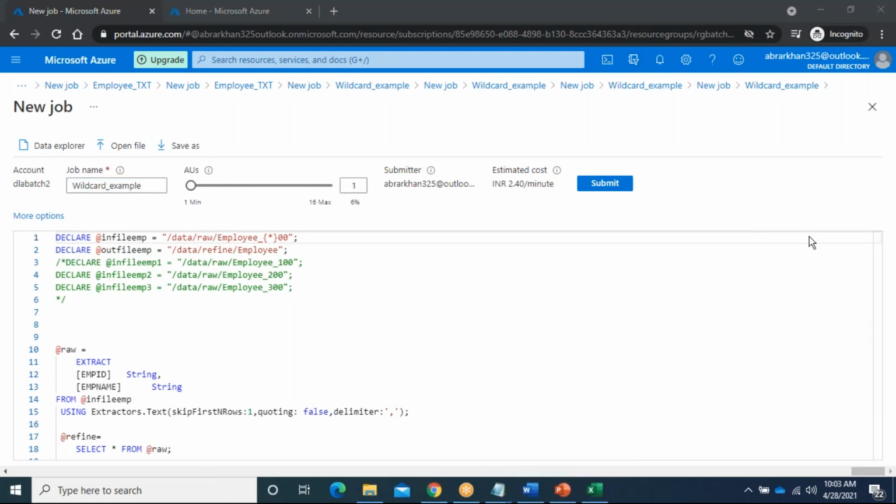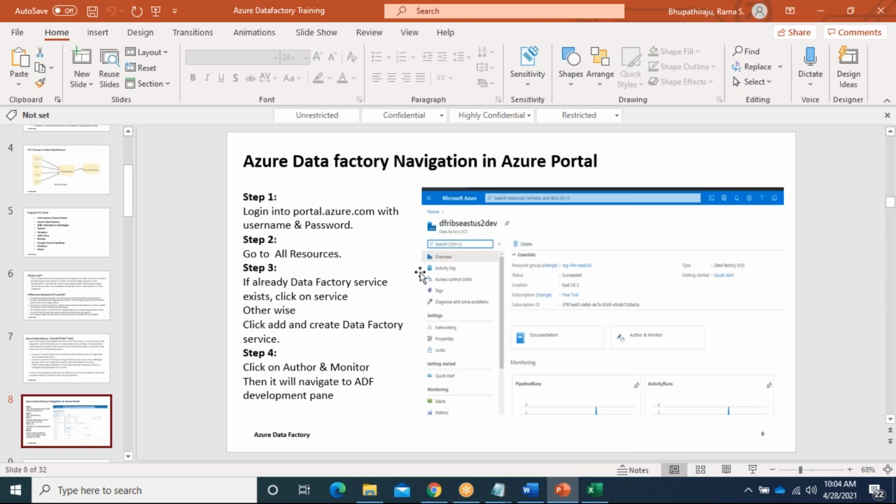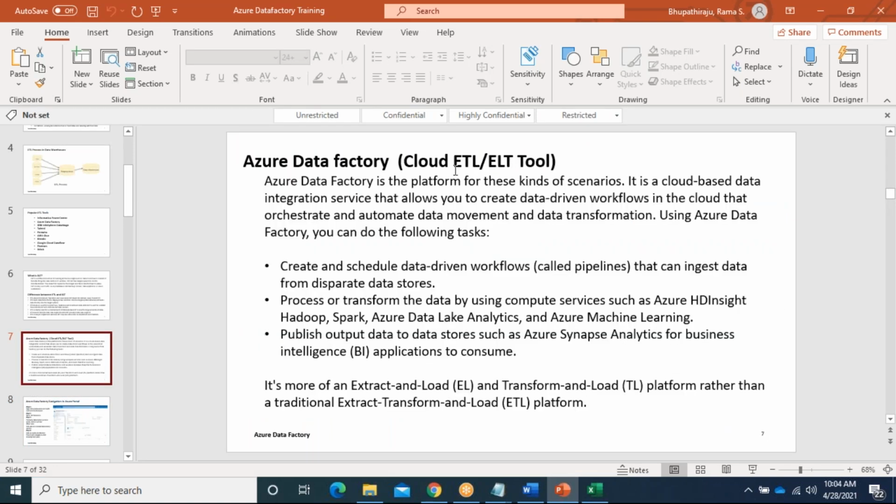Can we extract data from on-premises using ADF? Yes, you can. Okay. It is a tool, not only a cloud-based tool. It will work with the cloud, but you can extract the data from the on-premises also. In most real-time cases right now, they extract the data from the on-premises only. Why? Because most of the applications have data in the on-premises only. We will show you how we can extract data from the on-premises.